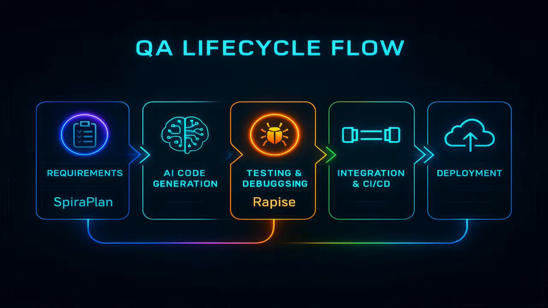We're going to hand that over to the AI to do the coding. We're then going to do the testing and debugging using tools. We've got integration, CI/CD deployment, but QA is going to be much, much more important, and development is going to be much more of, I think, a robotic task that is being done by machines. And QA is going to be looking at the code, making sure it's of high quality, but not writing the code. So I do think we are going to see a change in the flow in how things work, and this is how the flow is going to look like.